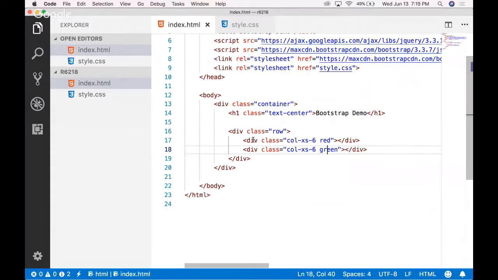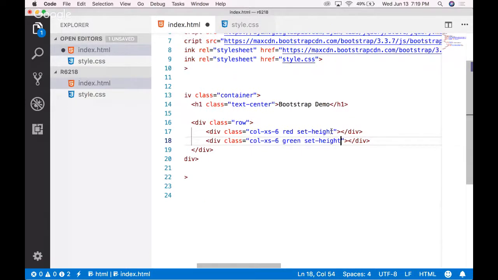And I'm also going to make a class to give it some height. What should I call it? These are classes that I have not made yet. Okay, so set height, set height.